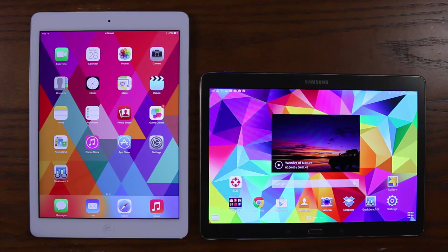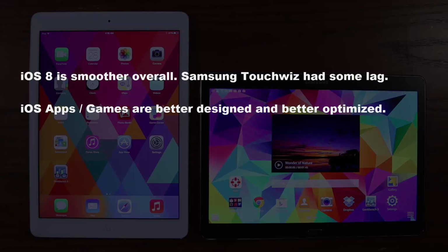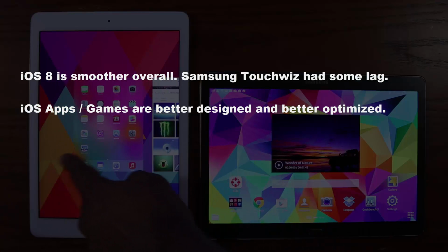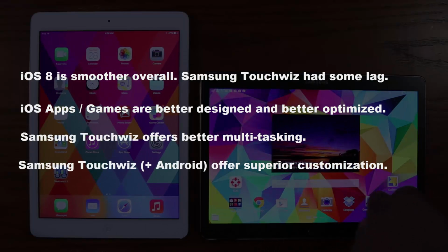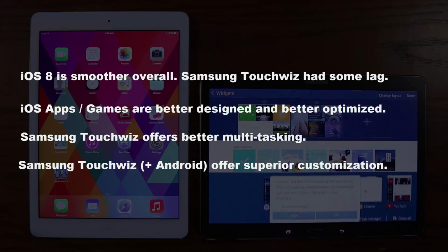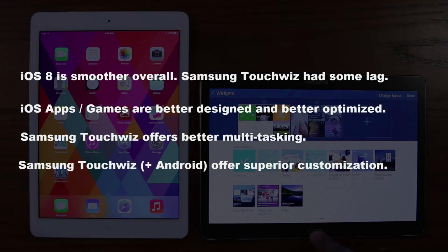As for overall smoothness and fluidity, Android with TouchWiz and iOS are both very smooth. However, there was occasional stutter while working with Samsung TouchWiz, which simply doesn't exist on iOS. So you will get some lag on the Samsung, but you're not going to get any lag on the iOS 7 or 8. Another important thing to note is that the apps from the App Store on iOS are definitely better designed, better looking, and better optimized. Though we have to make a clear distinction here. Samsung comes with built-in functionality that is exceptionally useful, such as the multitasking and ultra customization features. But when it comes to apps from the store, iOS App Store simply offers better apps as opposed to the Play Store apps and better games.